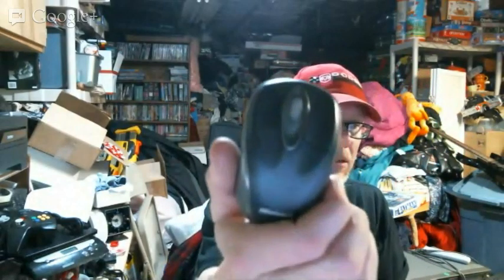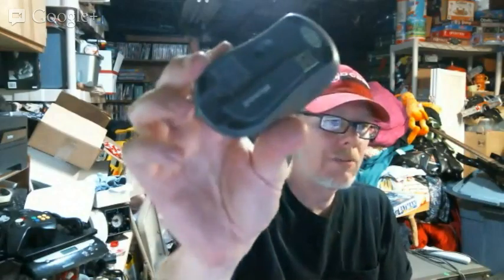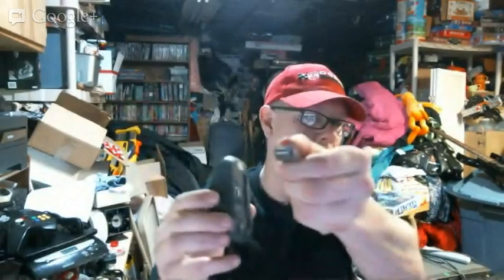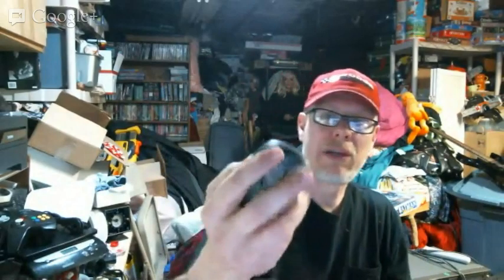Got this Microsoft USB mouse. This little thing detaches, and you plug it in your USB port, and then you can use it on either a laptop or desktop or wherever you want to use it. Works. That was $1, so that was pretty good.